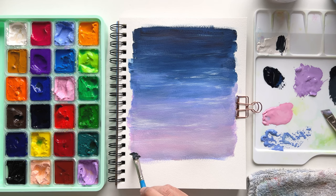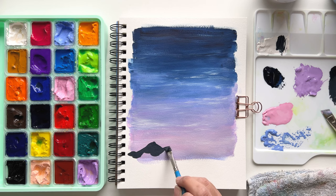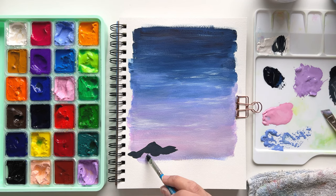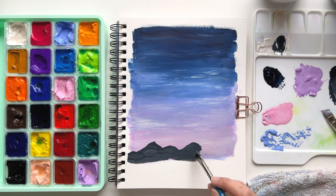Up next is the mountains. So for this painting, we're just doing a simple silhouette of some mountains. I didn't sketch it out or anything because I don't care if it's perfect or not, but I just got a bit of black and I added a little white to it just to make it not too dark. The further away the mountains are, it gets a little lighter.